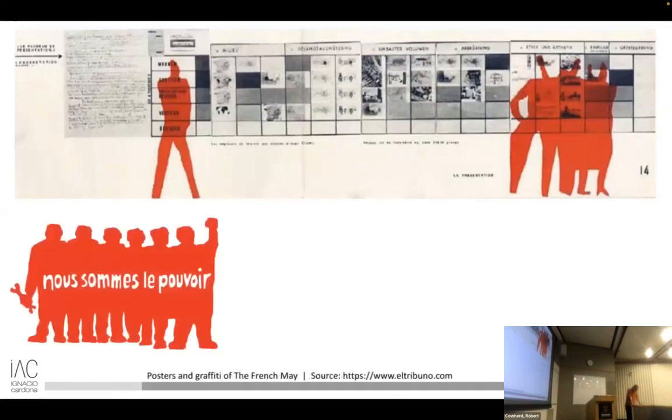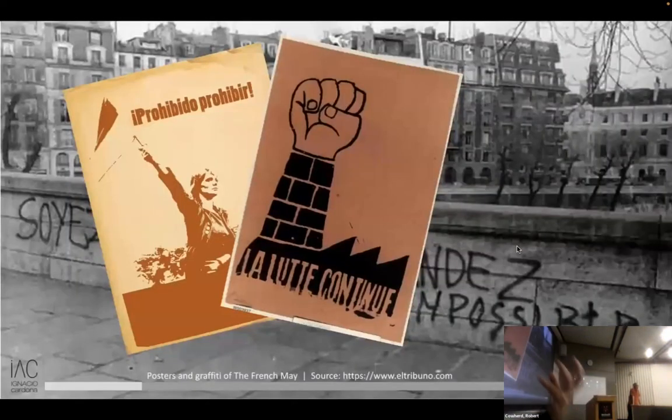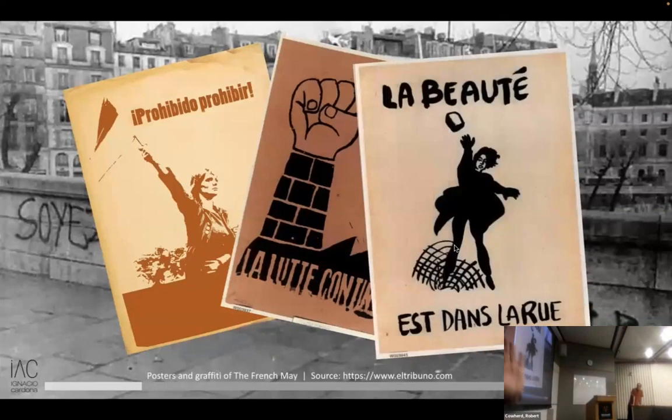And in that moment, especially in 1968, I'm trying to connect the dots. I don't know if you remember when we were talking about the city in week 7, we talked about 1968 and the moment when this wave of protest happened. You have a lot of people protesting, demanding more participation in decision-making. These are basically posters of the protests that happened in France in May 1968. And the most beautiful for me is the last one, which says in French, the beauty is in the street. So one of the main ways to protest against systems, asking for more participation of people's voice in decision-making, was remembering that the beauty is in the street.